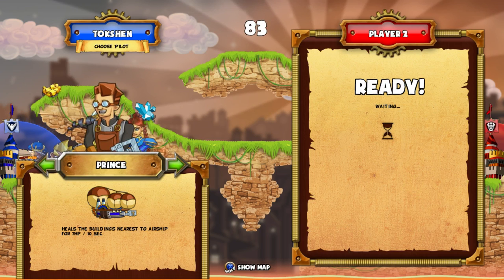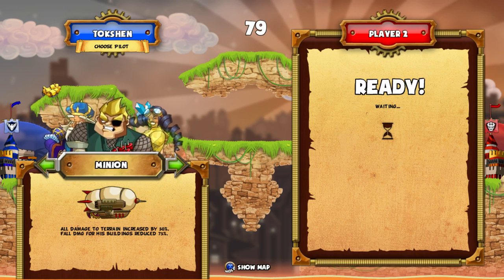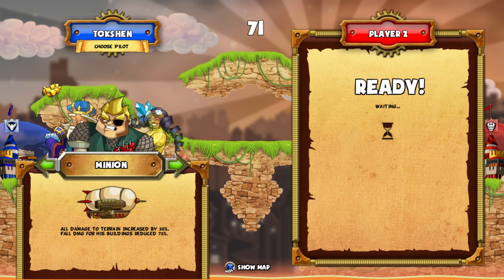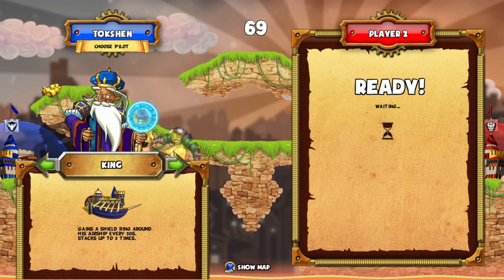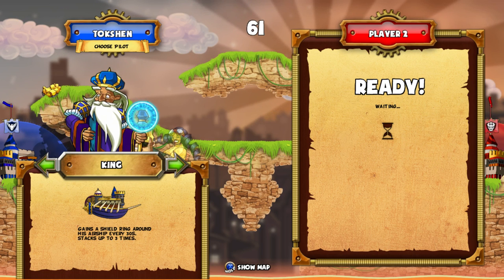Also, here's some of the pilots. This guy can heal nearby turrets. She has an ability that destroys terrain around her. This is the guy I'll be using this time. All damage to terrain is decreased by 50%. This kind of build is geared to destroy the enemy's land, and not even necessarily towers. Then we also have the king, which has a shield ring, and you can fly interference in between enemy shots and your towers, and the ring will absorb the damage. So that's also kind of cool.